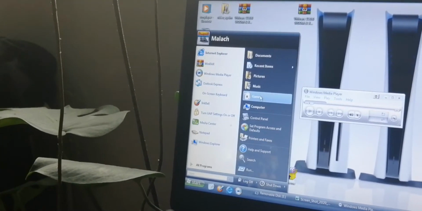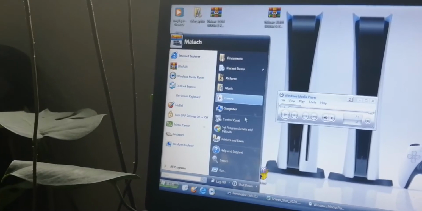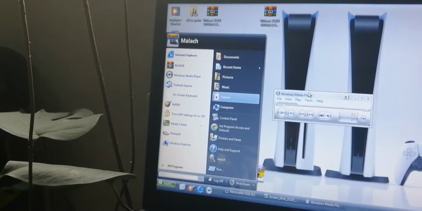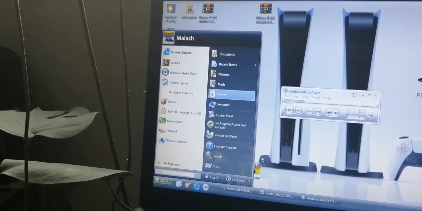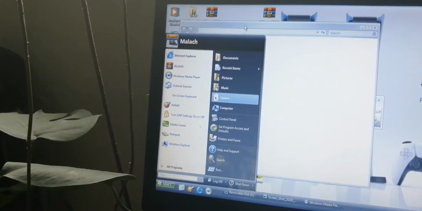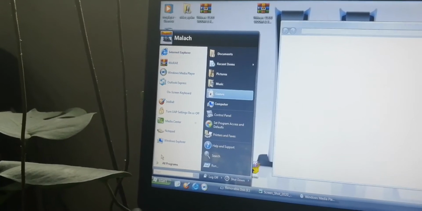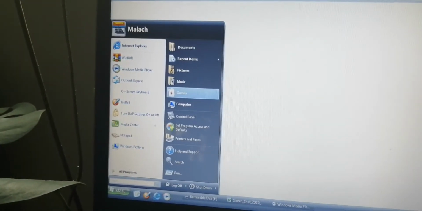I'm all with the games, but I'm using basic. What was the start menu? I wonder what happened to it. I don't know what happened to it. Oh man, it's trying to block. Oh man, it's bad. Yeah.